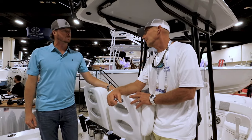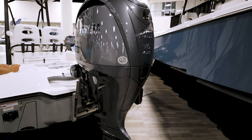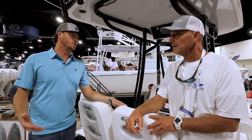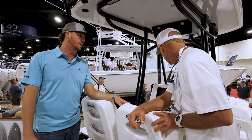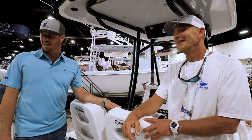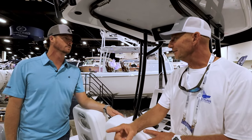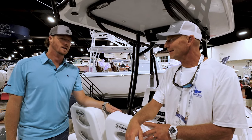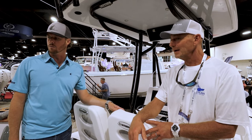As for power options, you can range anything from a Yamaha 250 V-MAX up to a Yamaha 300. On the Mercury side, you start with the 300s and can get all the way up into the racing motors — the V10 400 or the 450, and I think they just came out with a 500. With that 300, it's a 60-mile-an-hour boat fully loaded. You get great fuel economy — it's a proven power package.